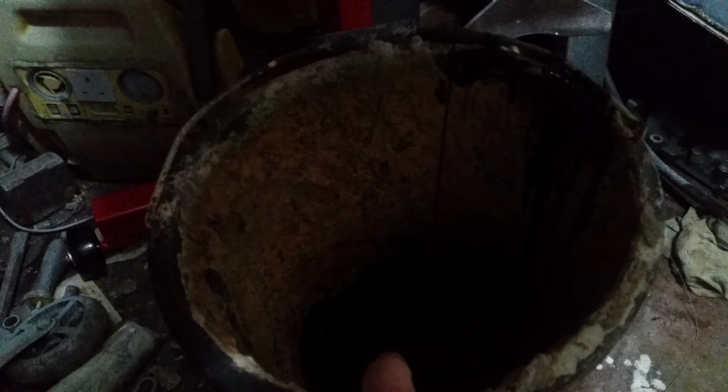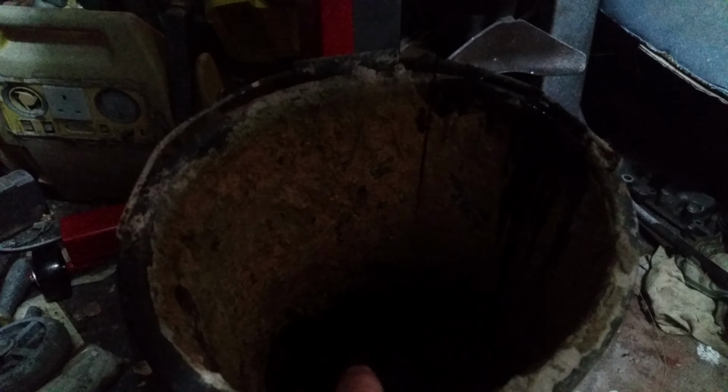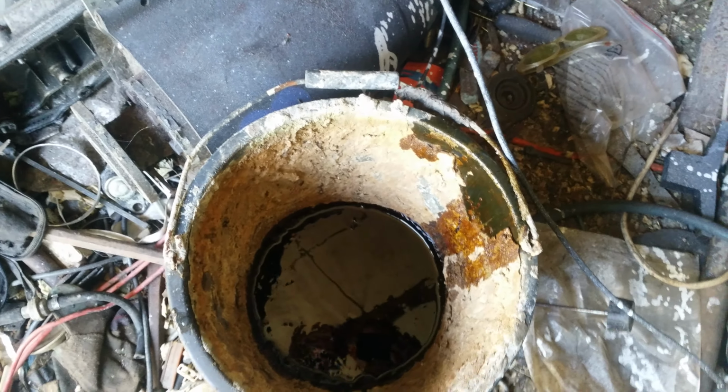So, thought I'd get the old oil out. Oh, I don't know. Doesn't seem to have much in it. I will have to come back to that. Wow, that is some black, thick oil.